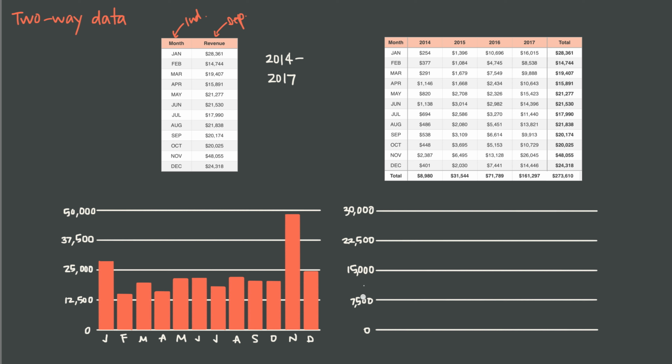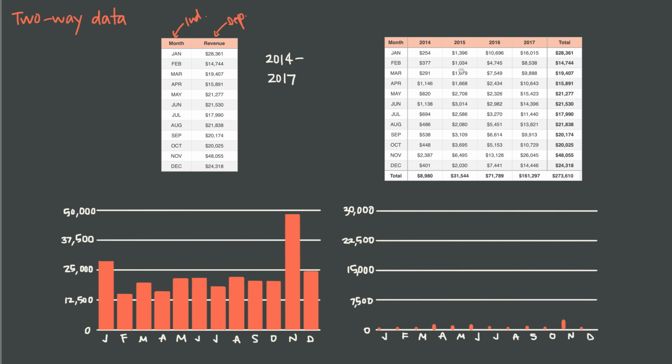We could pick other increments, but these are just the ones that we picked. And then, of course, we want to put the months across the bottom to show all of the data in the table. Now, from here, we could go in and graph the data for 2014, and that might look something like this. Obviously, the largest value in 2014 is just under $2,400, so that's going to be about a third of the way up to $7,500. Everything else is going to be a little shorter.